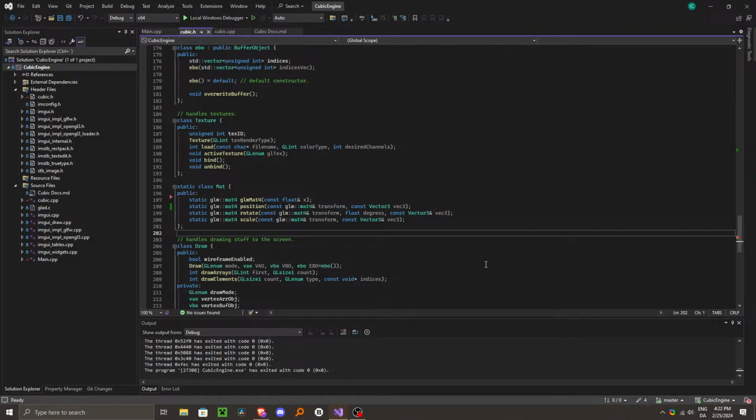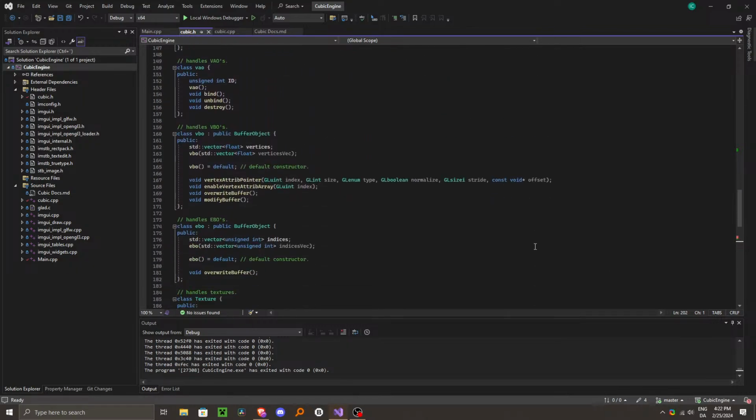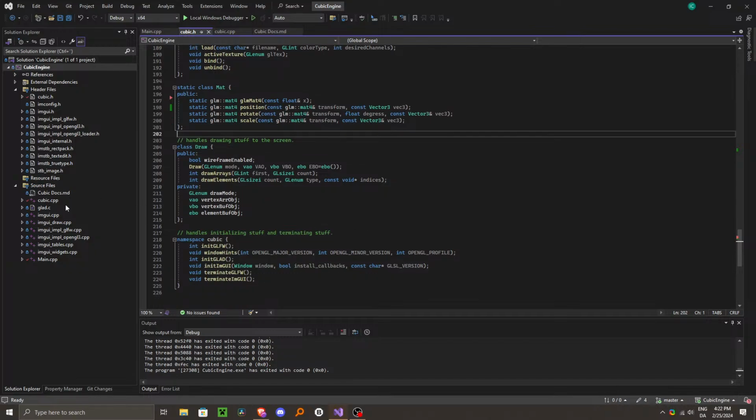Okay, so first of all, I will need to redo part of this, so this should be the internal API. I'm going to rename it to internal cubic, as it is going to be the internal cubic API. We don't want it to be here if it's not internal, but essentially what we need is something that can draw stuff and so on. But really quickly, let me just show you what an actual thing could look like.